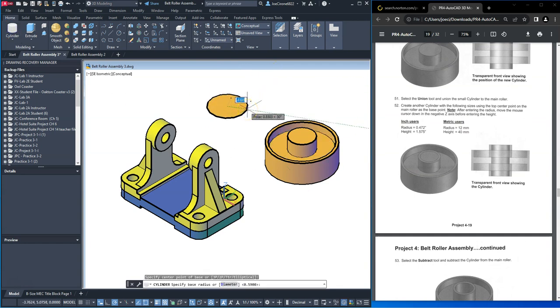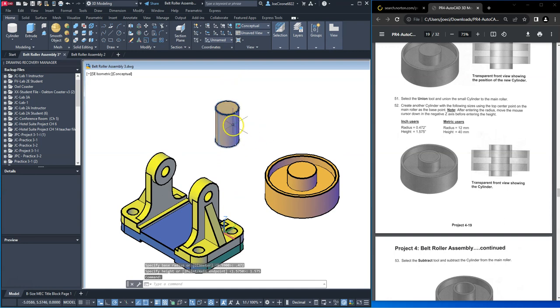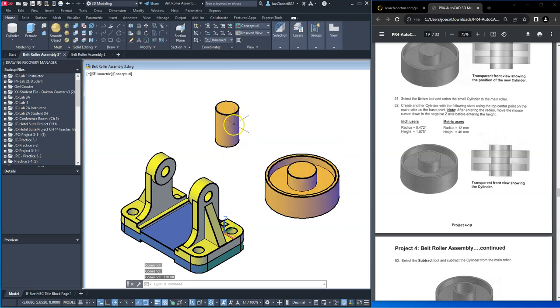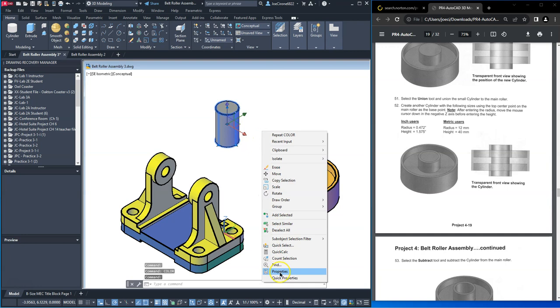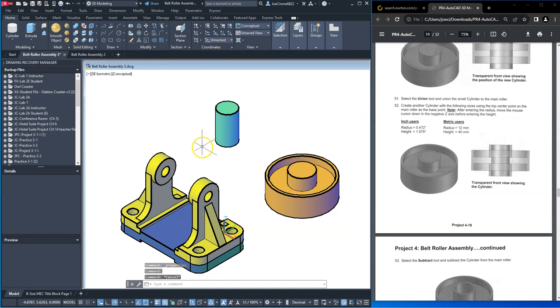And that's going to have a radius of 0.472 and a height of 1.575. We can change the color of this. And then when we move it, it'll be easier to see.